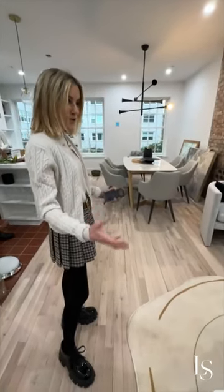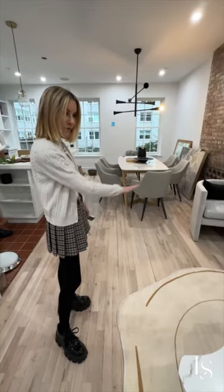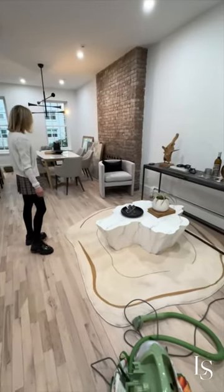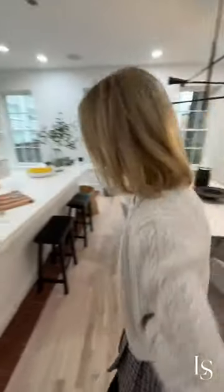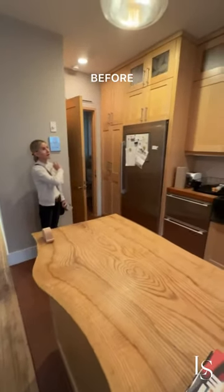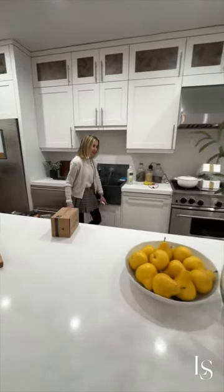Furniture helps illustrate how big a space is, because before this it just felt like an empty space and felt petite, but it's a real sitting room with a great dining table. I love how this kitchen came out — it's just so beautiful. You guys are doing such an amazing job, but we knew that. You would never ever disappoint. It's amazing, and that is Waverly staging if I didn't say it already.